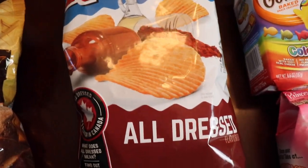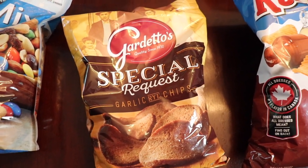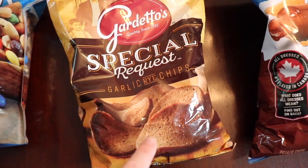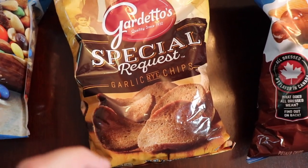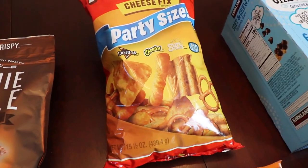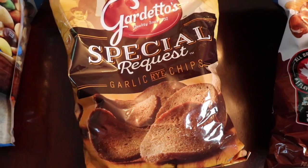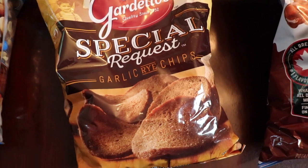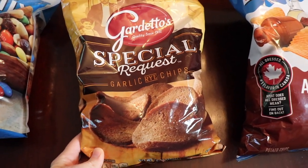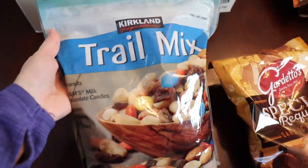One of my husband's favorites — a Christmas tradition in his family — is Gardetto's snack mix. This is a special bag with only the rye bagel chips, which are really intensely garlic flavored and so good. They're definitely my favorite component of the regular Gardetto's mix. I feel the same way about these as I do about Munchies — every item is great. At Walmart I saw a small bag of only the bagel chips, so I had to get that for my husband since it's his favorite part too.